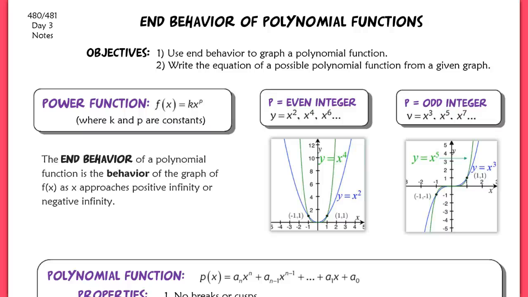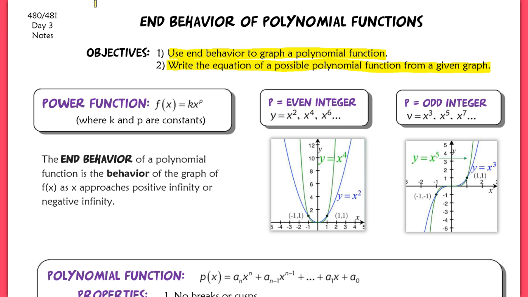This lesson is on the end behavior of polynomial functions. So today we're going to use end behavior so that we can graph polynomial functions without calculators. Everything you're going to be doing today is without the use of a calculator. We are also going to be able to write equations of possible polynomial functions when we are given a graph.